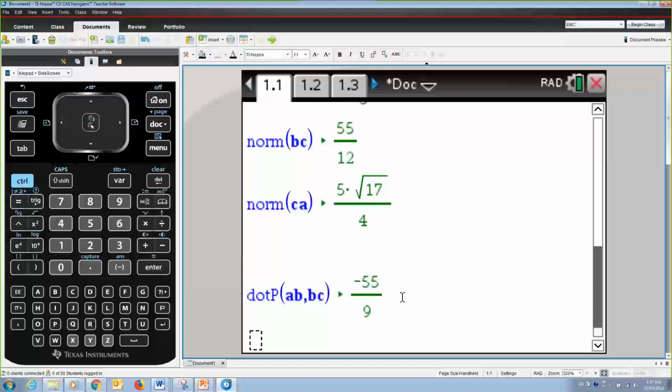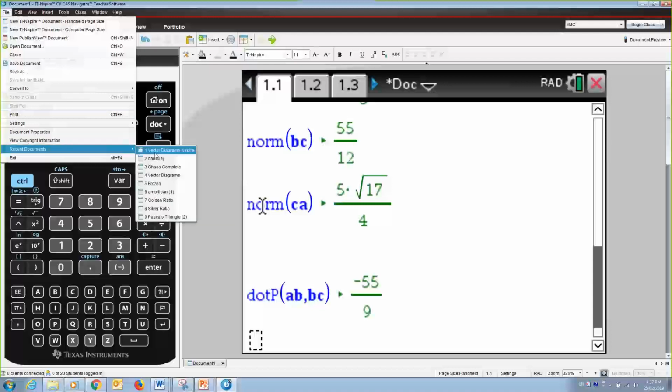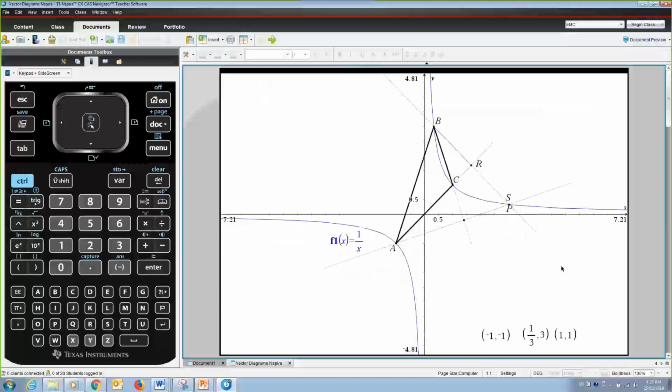We just scroll down. Now, for this one, students then have to do a scalar multiple of one of the vectors to extend it to a point P that creates a perpendicular line. Let me just see, because I know we're out of time. I'm going to see if I've got my old diagram here. There it is. We're just going to enlarge it a little. So the diagram you see on there heads off by the time we're up to questions 6 and 7. And we have a non-right-angled triangle.